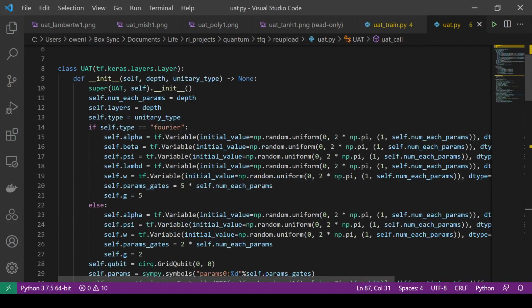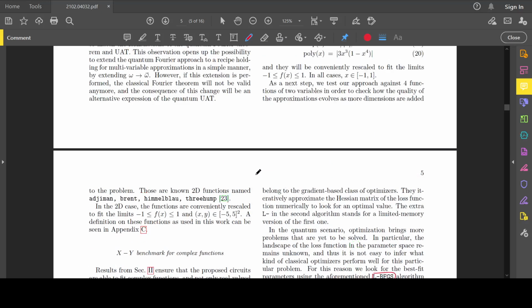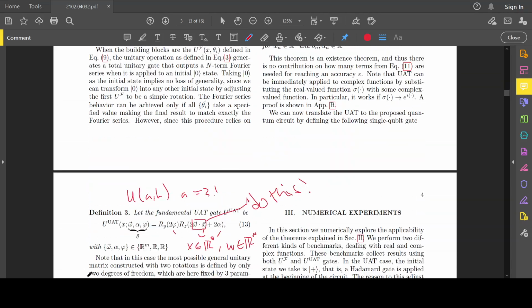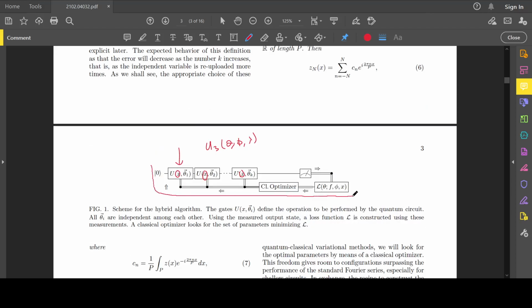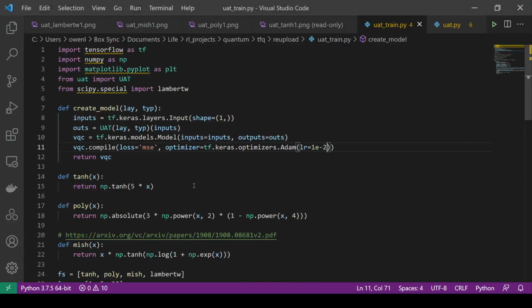So that's the basic idea that we can see in this figure, right? Depending on the type, we have either that type or that type, and we have this going on here. So now we'll get into this loop right here, which is the optimizer and the loss calculation, which is really easy. Here we can see we create the model, so we get the input of size 1.